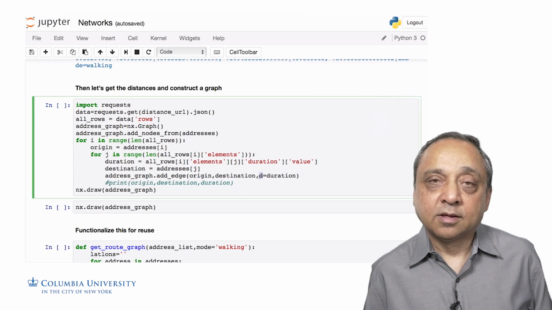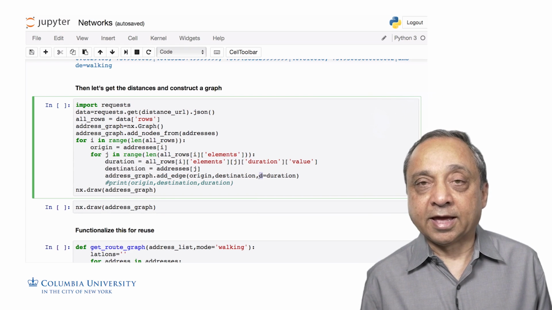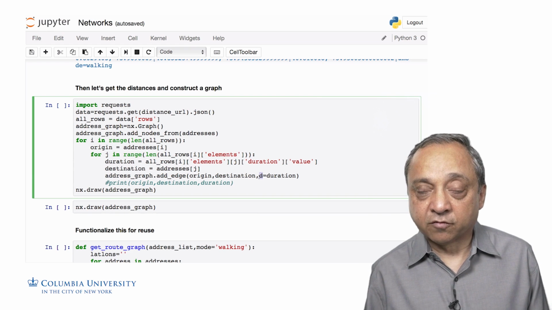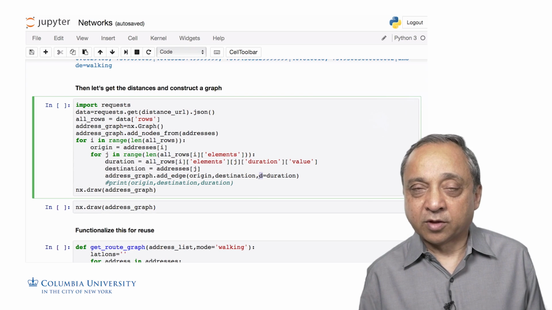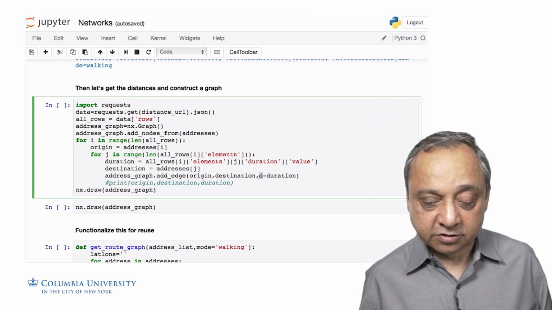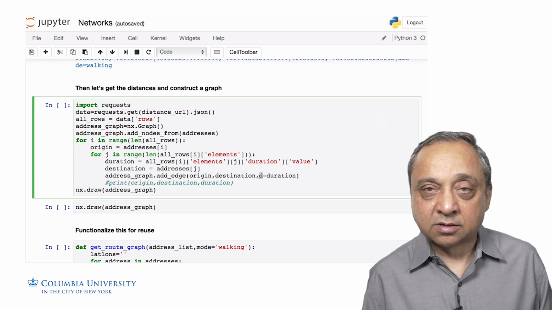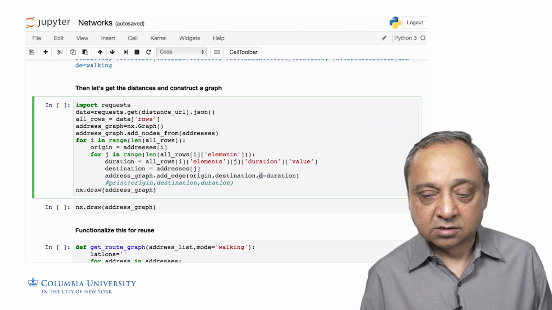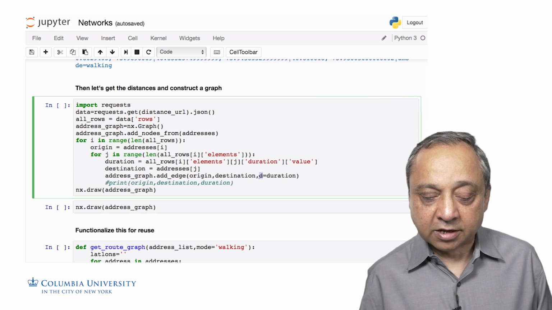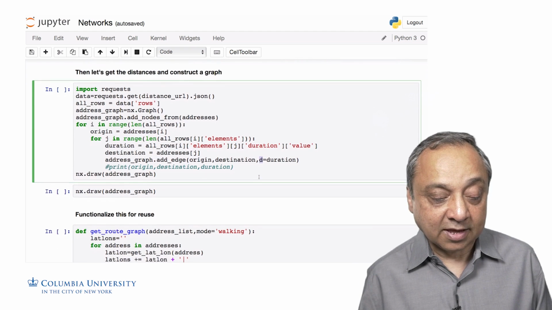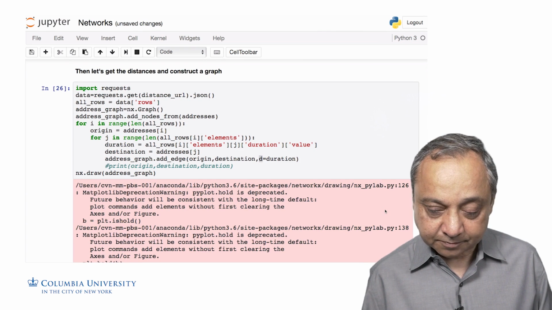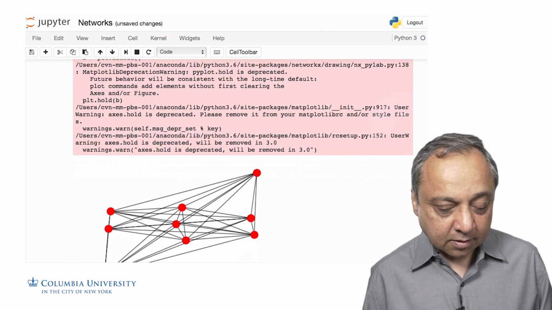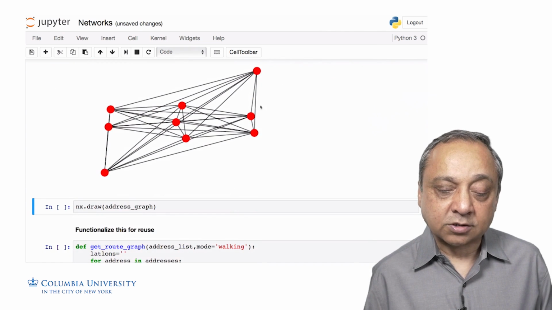This is the name that the network is going to use for that edge, for the edge weight, for the value in that edge. I've used D because it will show up nicer on the graph, but if you have better rendering, you can use a more descriptive name. You'd probably call it duration, but we'll see the graph, because our space is limited, we don't want to be taking up a lot of room with names, really. And then we can draw the graph itself. So let's do that, and we get the graph here, right? This is what it looks like.